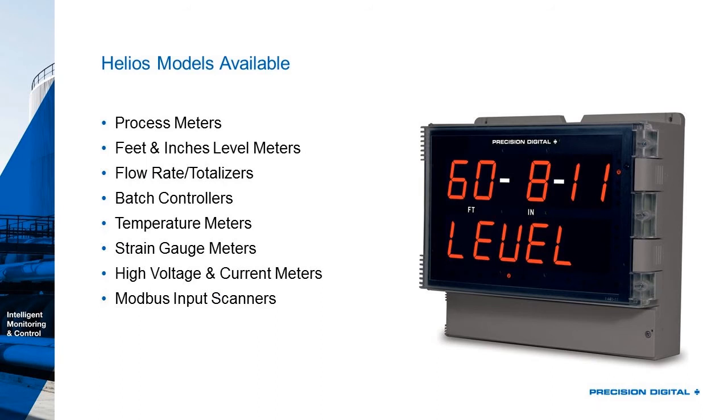So to say again, what Helios models are available? Well, this is a series that we largely based on our ProView panel meter line. So much like our ProView panel meters, there are process meters, feet and inches meters, flow rate totalizers, batch controllers, temperature input meters, strain gauge meters, high voltage and current input power meters, and Modbus input scanners, which act as Modbus masters for those of you who have Modbus devices or Modbus multivariable transmitters.